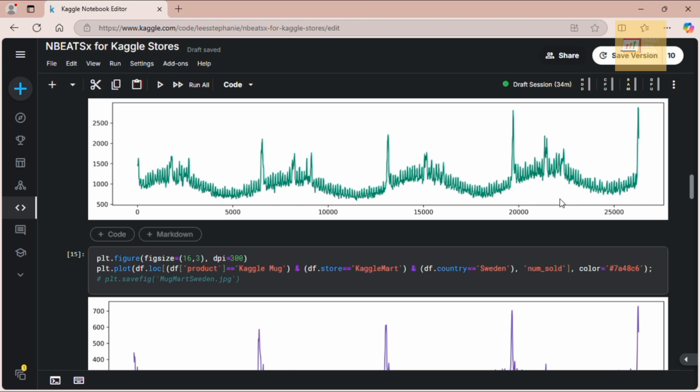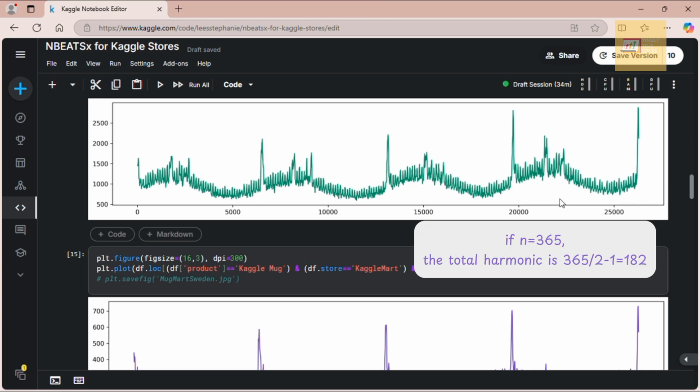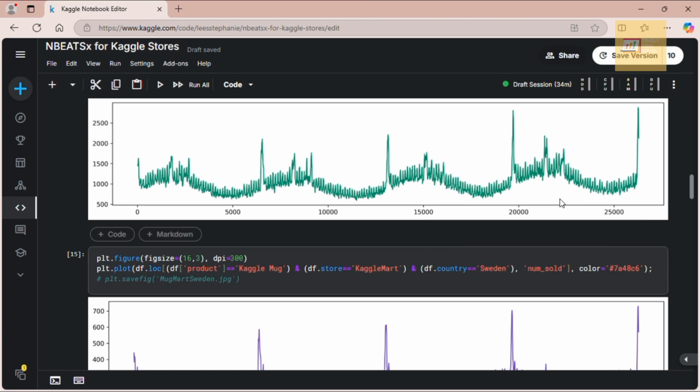If we need 365 values as our n, which means the total harmonics would be n divided by 2, and we might want to subtract 1 of it so that we can get an even number. That means we will get 182 as our total harmonics.